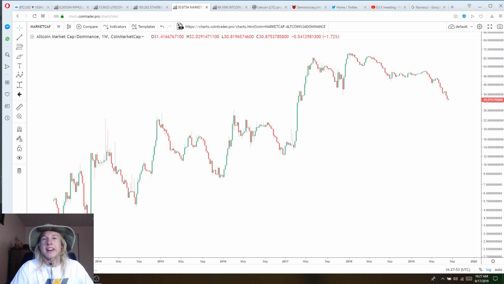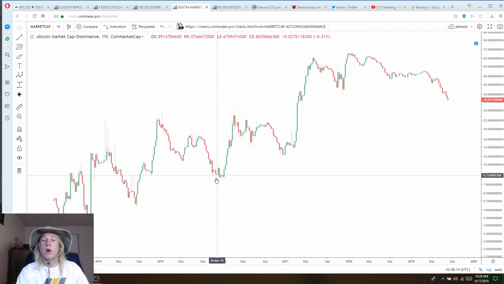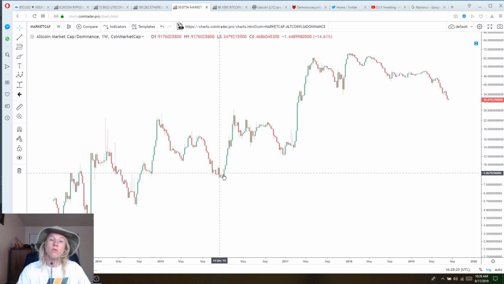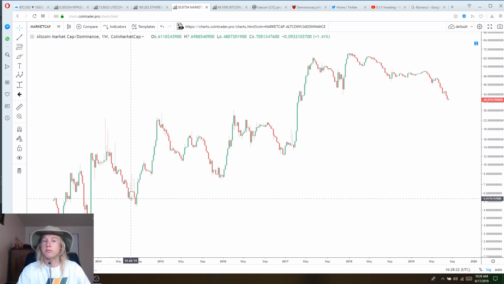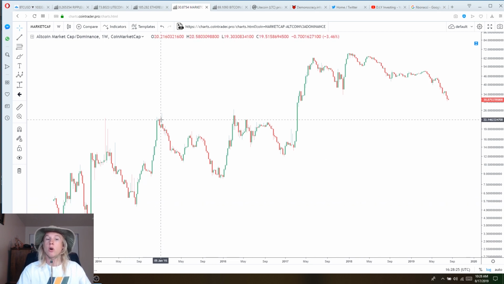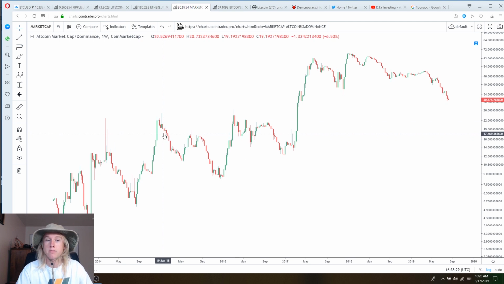Last night I was doing some technical analysis on a couple altcoins and then I stepped over to the altcoin market cap and found an insane pattern that I wanted to share with you guys. Once I first figured this out, it was mind-blowing how closely it follows the altcoin market cap and the dominance of the market cap. When I first found this, I was just paying attention to the bottoms right before an alt season happens, and what is the significance of these bottoms and what does it represent before we start the next profit cycle where altcoins rally and everybody makes a lot of money. You know what I'm saying?